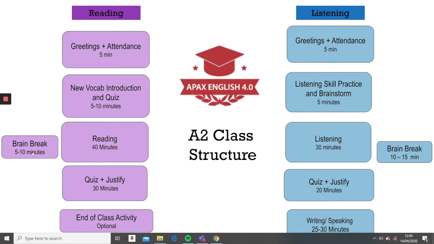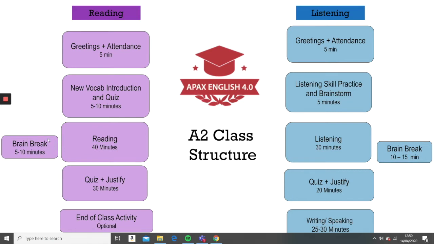Over on the left here, you'll see there's brain breaks here. The brain break should be 5 to 10 minutes. They may go into 15 minutes if you have the time. The brain breaks are on the left because you are free to distribute these across your class as you choose. You don't need to do 10 minutes all at once. Alternatively, you could spread these gaps out and breaks and have them going throughout the lesson instead of doing one big chunk.